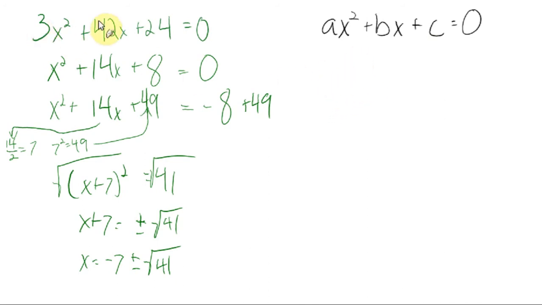So the first thing we did was divide by 3. That's because we need a 1 out here, and if there was anything but a 1 out here, the first thing we would have to do is divide by a. So we get x squared plus b over a times x plus c over a. And then this c over a most likely is not the perfect number, whatever it turns out to be, to make this a perfect square. So just to cover our bases, we'll subtract c over a on both sides.